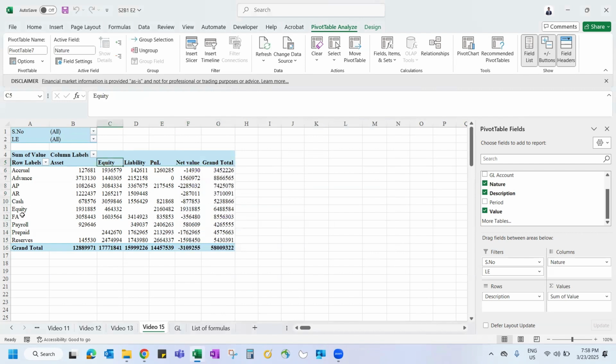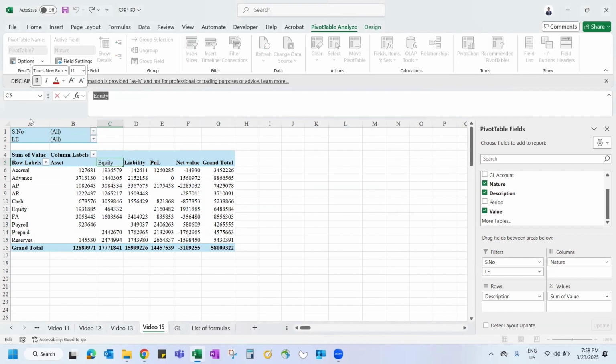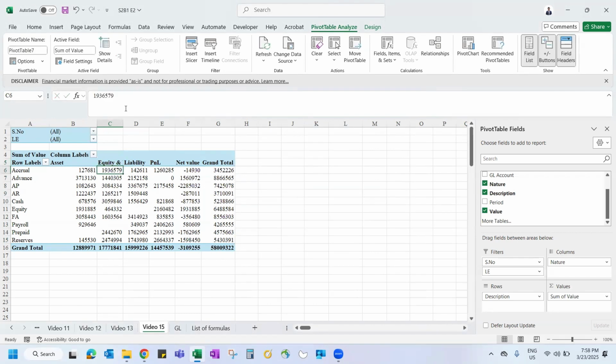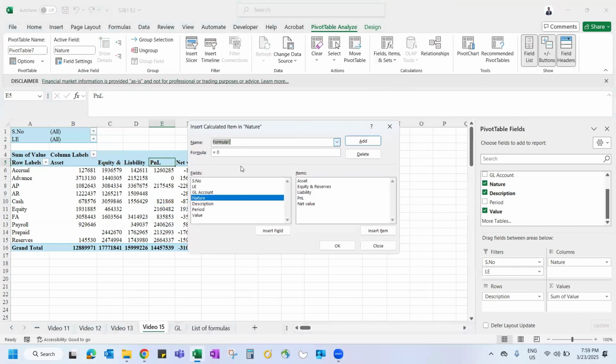Since we have the same equity in fields and columns, the pivot table will get confused and won't pick the correct thing. If you rename it, for example, equity and reserves, and now try the same formula, we can go to net value, or you can just choose it from here, net value.